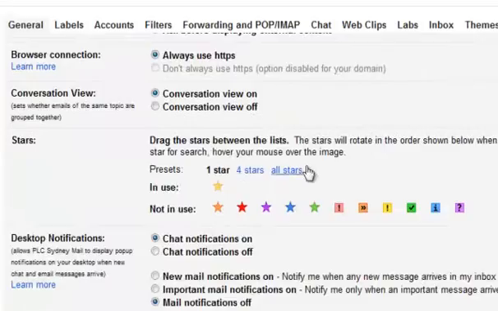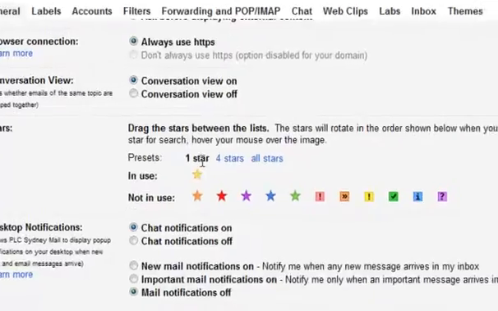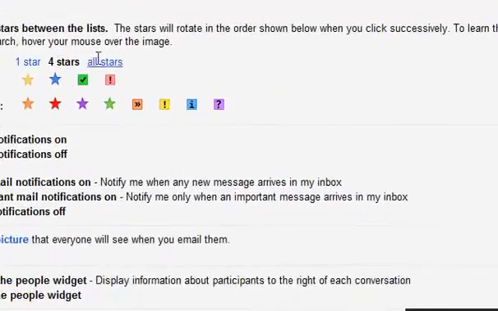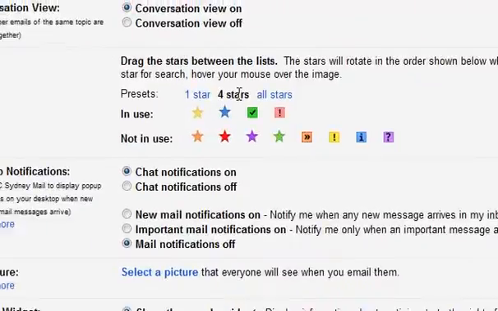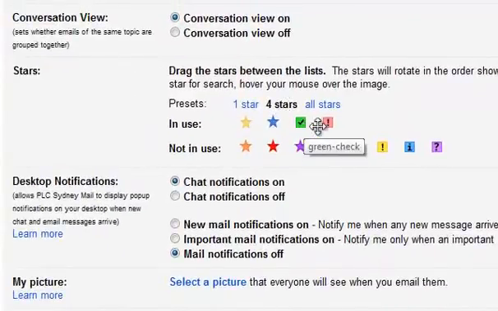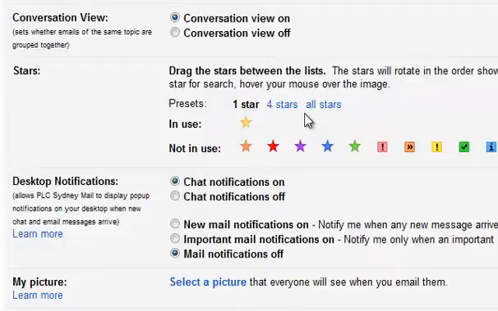So leave that on. You can star things. In Outlook, you might remember you had the ability to put a little flag next to a message. Well, here you can star things. You can use 1 star, 4 stars, or all the stars. And of course, if you decide you don't want some of these particular icons, you can just take them from the bottom and drag them in, and maybe I don't want that one and I do want that one. So I'm just swapping these around and I just get the particular icons that I want. Or you can just go back to just one. It's entirely up to you.